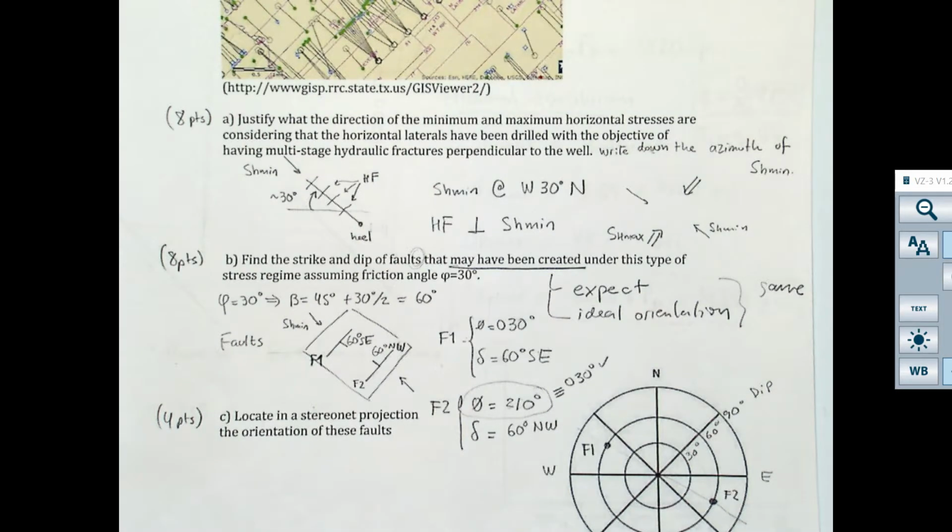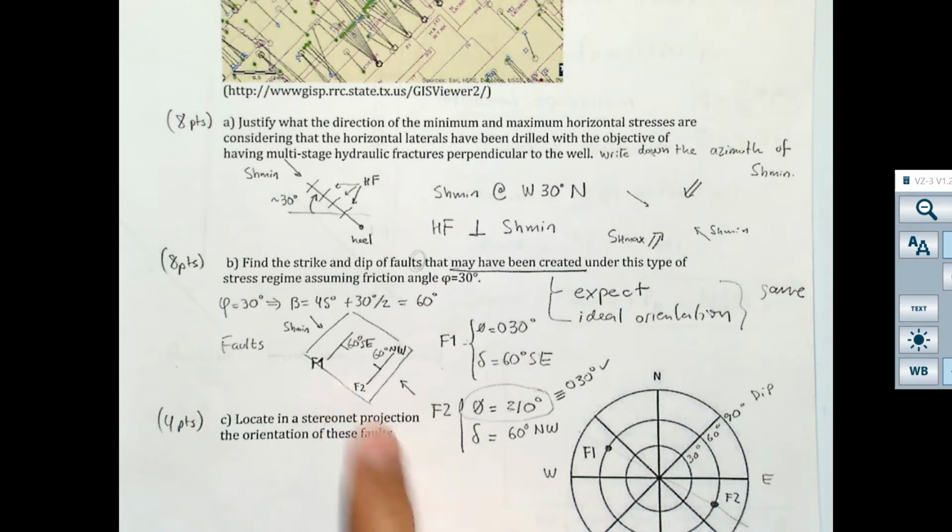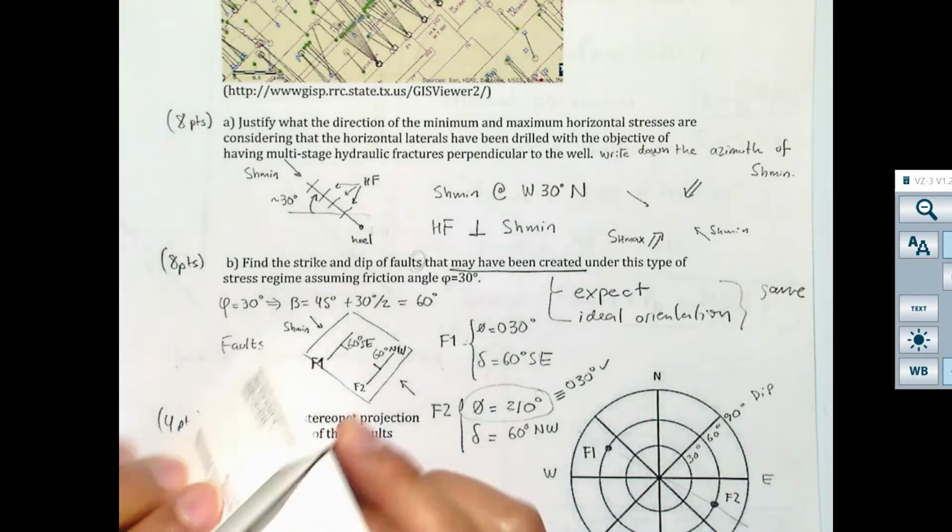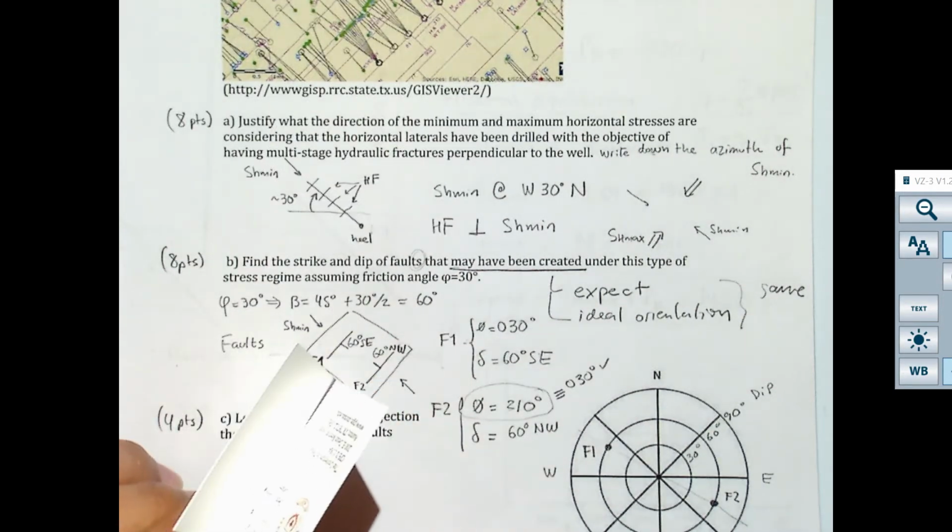So are the dips interchangeable or not? In this solution, are the dips interchangeable? Like if you put 60 degrees northwest for that, is that accurate? Yeah, that's one of the solutions. So either could be F1 or F2. It doesn't have to go with the strike? No. Well, the strike is the same, right? Right. For those two, it is the same.